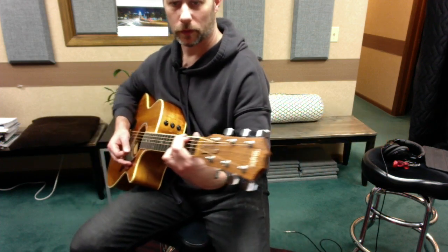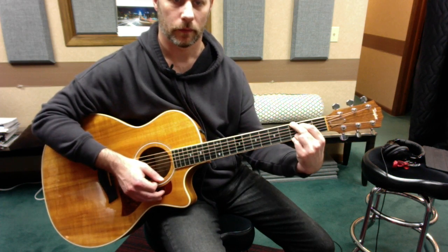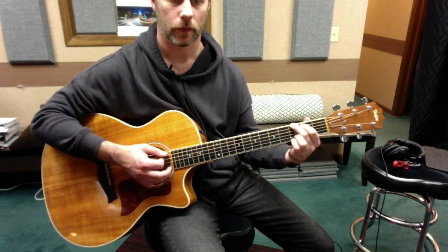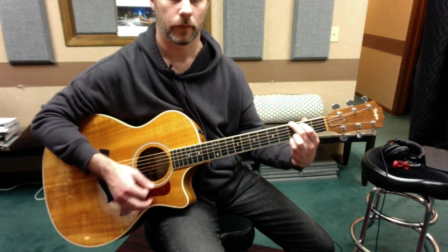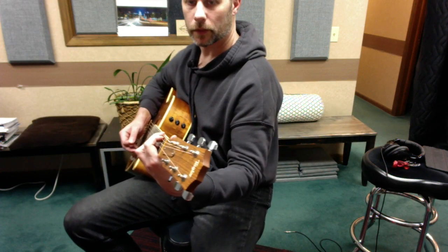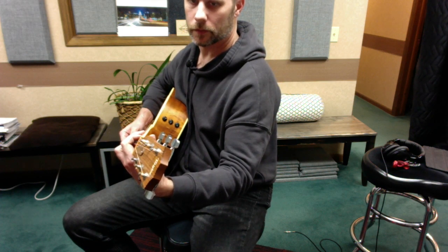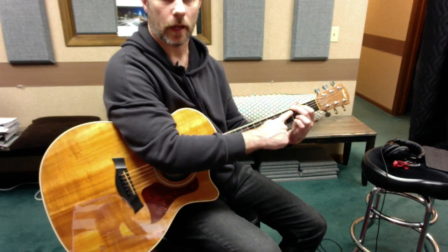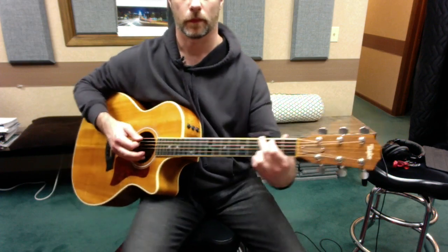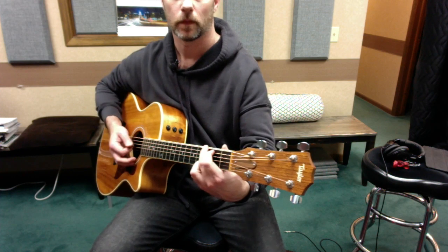My fingertips are curled when I do these chords. And I'm not letting things like this happen where I'm letting them kind of fall in here, down here on these two, right? So they're all curled. I fret a little bit higher up here with the G, with the middle finger. That way, the further up it is, there's less chance of me muting out the A string. There, right? So nice and loose in my elbow here.